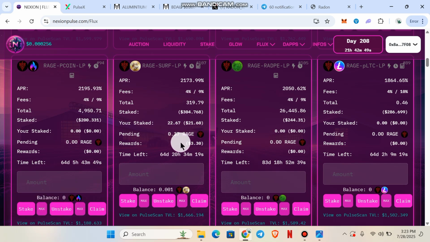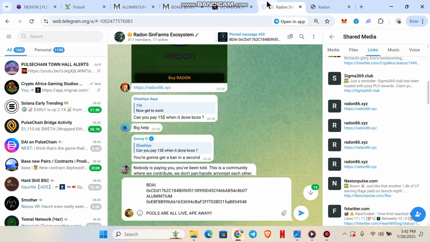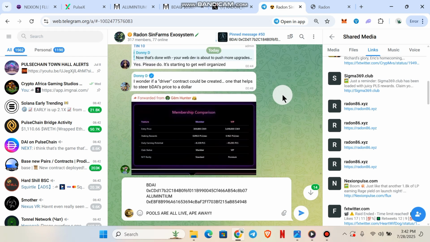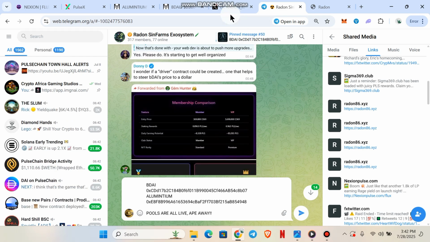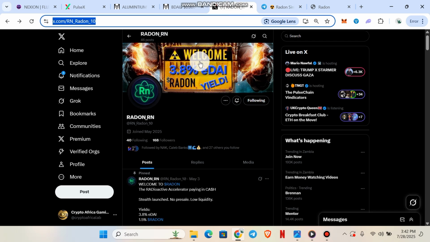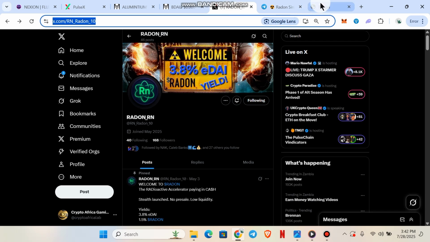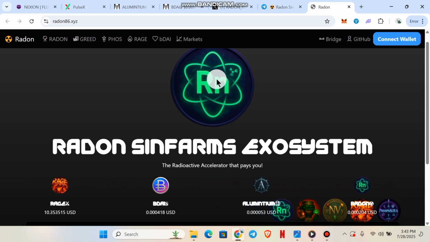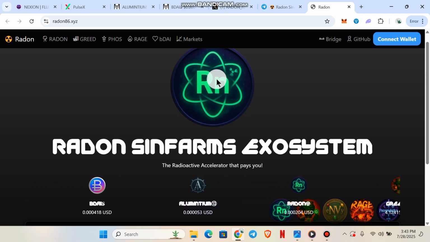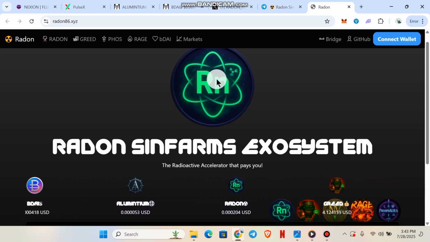And it's that simple. Get into the Telegram, man. If you want to get to know more about the Radon Sinfarms ecosystem, get into the Telegram. Keep yourself updated. Join the voice chats. Join the spaces. Go on X. Take a look at what they're doing. Get on their website. Take a look at all the new updates. And just keep yourself updated, man. Just like anything in crypto, you have to do your own research.